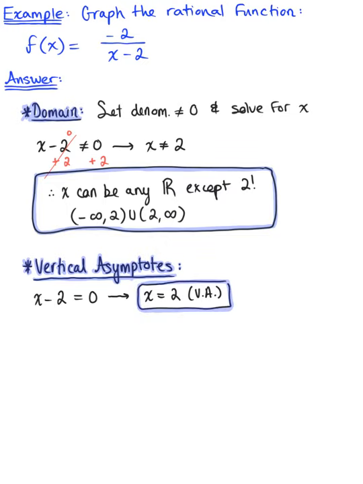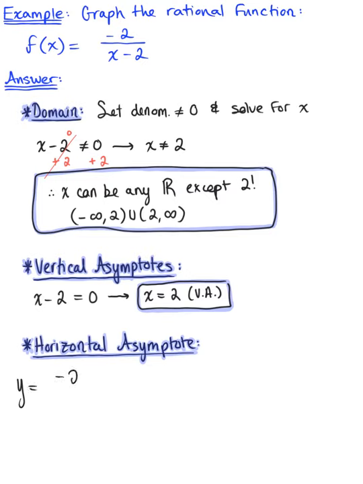The next thing that we're always going to want to be checking when we're graphing rational functions are the horizontal asymptotes. So with our horizontal asymptotes, we're going to be comparing the degree of the numerator to the degree of the denominator. So here we are given the rational function y is equal to -2 divided by x minus 2. Now we can equivalently rewrite this as -2 times x to the 0 power, all divided by x to the first minus 2.